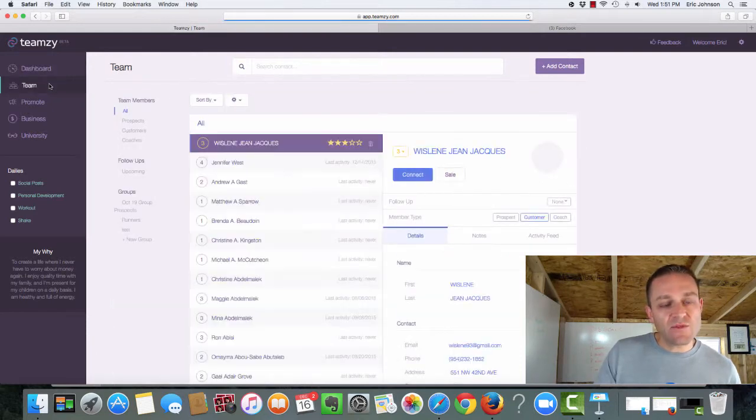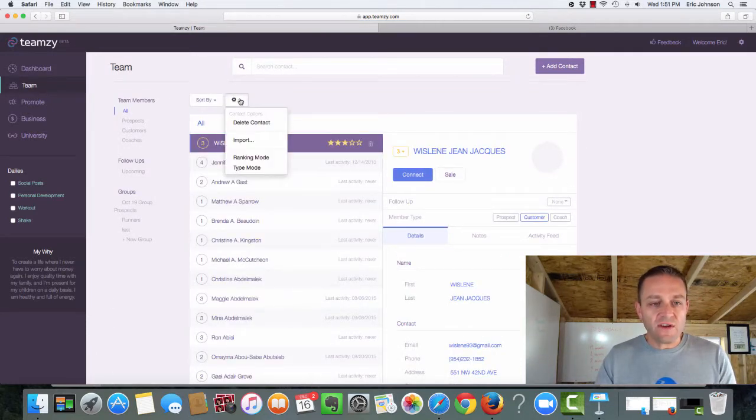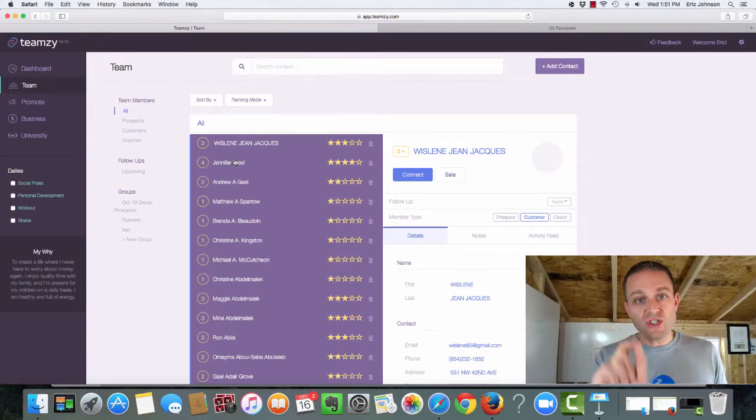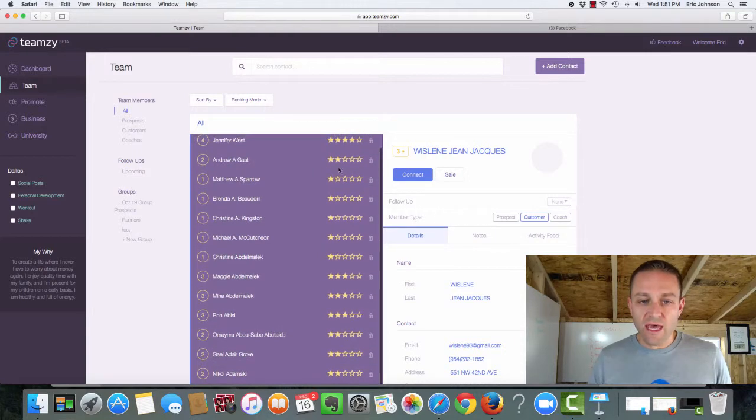Okay, so this is what the page will look like when you've got all your contacts in. It'll be just like your team page here. It'll have the list of everybody, right? And it'll be automatically in this ranking mode. You'll see this big purple highlight. Here's what you have to do. This is the part that will take a little bit more time, but it's crucial. Okay, so don't skip it. You need to come through and give everybody a score. Okay, they're going to be somewhere between a 5-star, 4-star, a 3-star, 2-star, and a 1-star.